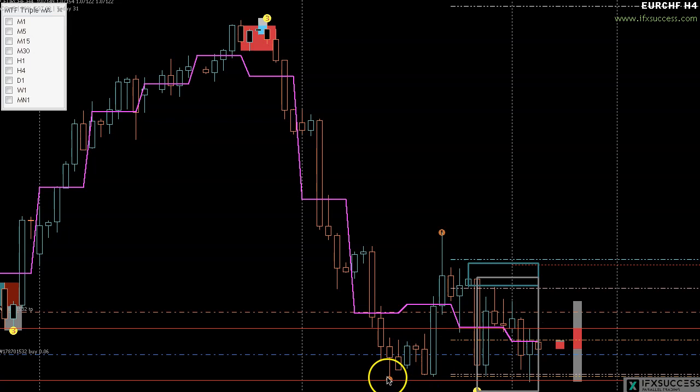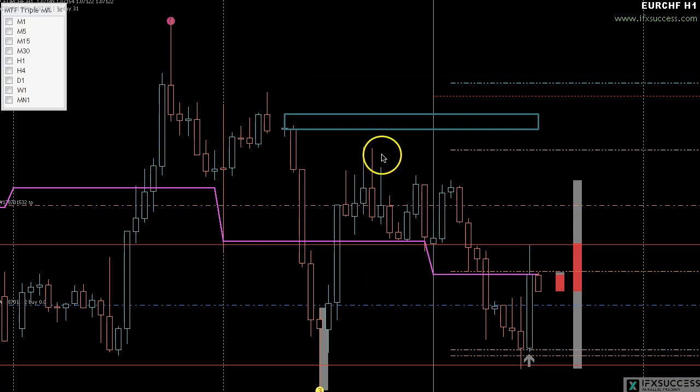Like I said, after such a strong move to the downside, it should hopefully give us an up move. But I would really suggest, when you're starting out, that you wait and see if you had any cycle, one or two, happening.